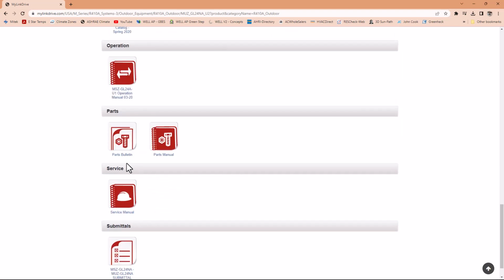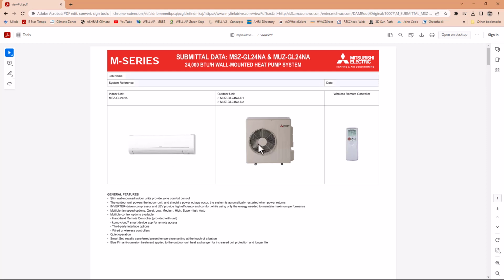Let's try to check on the submittal. In the submittal, you're going to be able to find the most relevant information about this unit. See? This unit is not actually going to be working. You know why? Because this unit is paired with a wall mounted unit, this is a mini split.